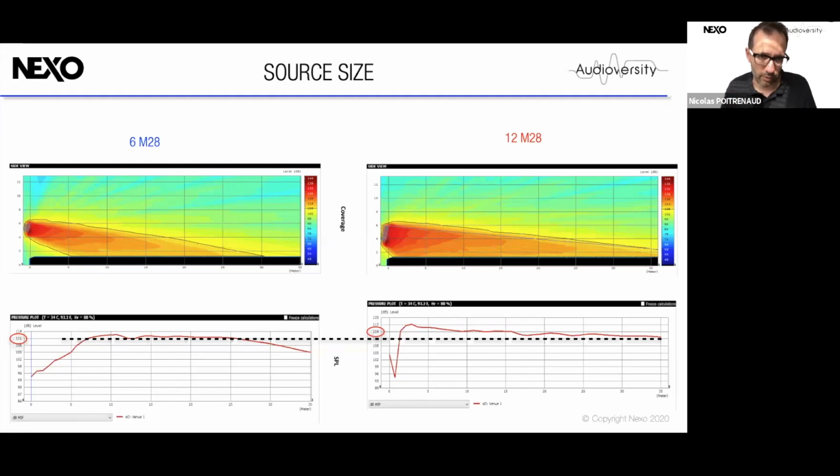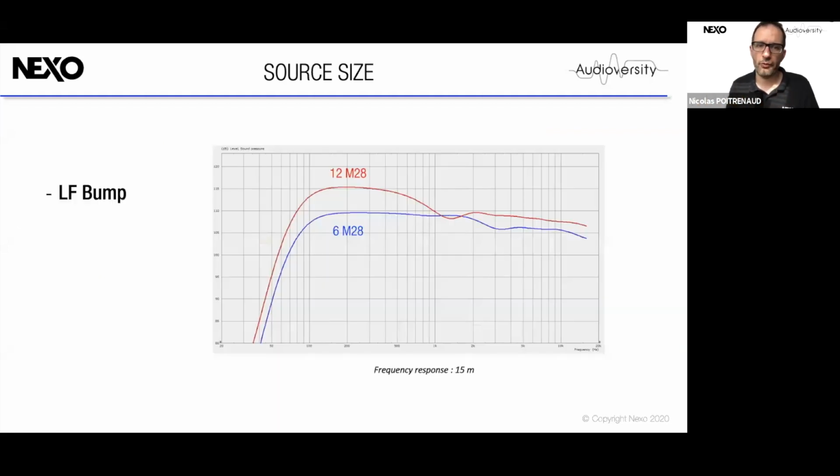You see that the coverage in this example is smaller compared to this one. So you increase coverage, increase throw, increase level. What you also increase is the low frequency bump on the array. This is related to the design of every line array. In line arrays, we have direct radiation drivers for the low frequency.